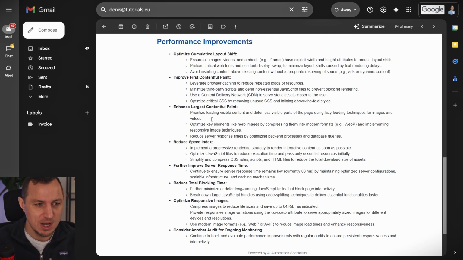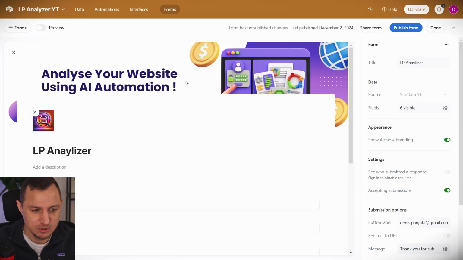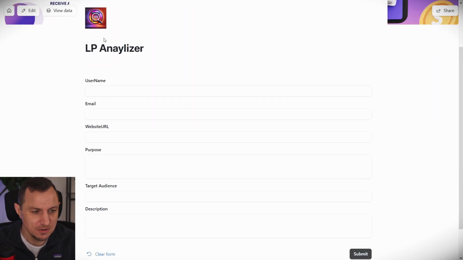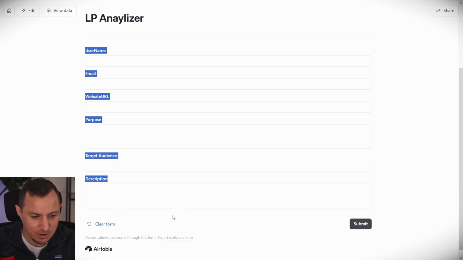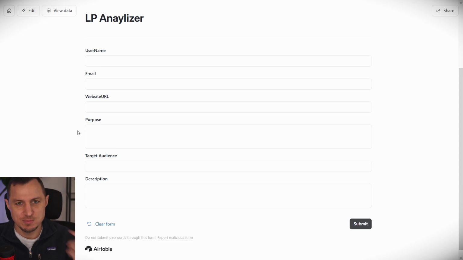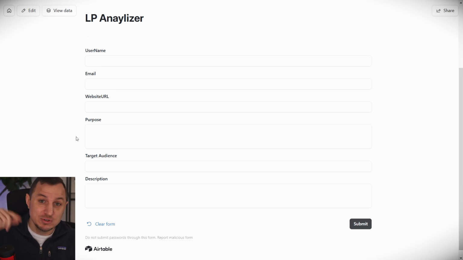Okay, so what does this automation look like? Therefore, we have this other quick little form here where you can enter your username, your email, your website URL, the purpose of your website, the target audience that you're focusing on, and a little description about what you want to do. Once you enter all of this information, obviously the report will be better, because then the AI will understand better what you want to achieve.